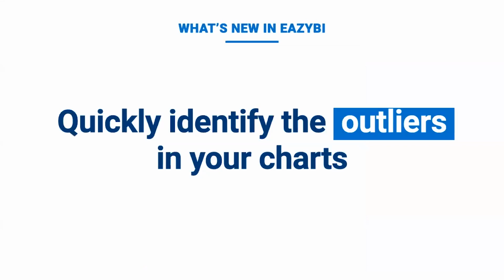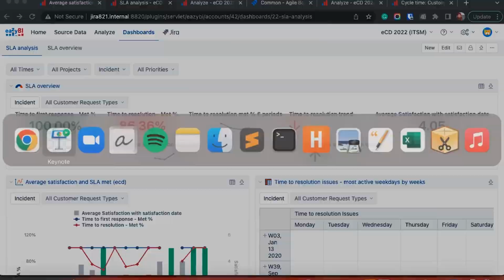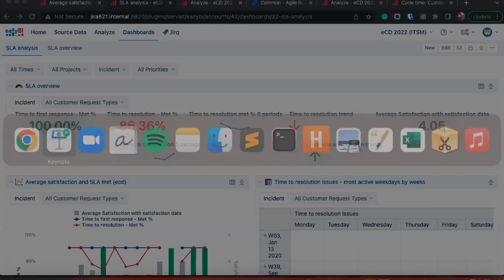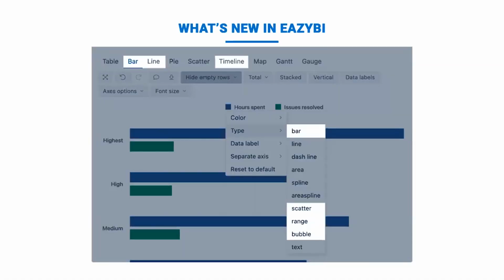And the next, let's move to chart formatting, which I already shortly introduced. I love this picture because I think it perfectly explains chart formatting. It's how to find the information that you want to find quickly. And what is important? It is chart formatting, conditional chart formatting, and it is available in bar, line, or timeline, and when the type of this measure is bar, scatter, range, or bubble. So you will not find it currently in map or Gantt chart.